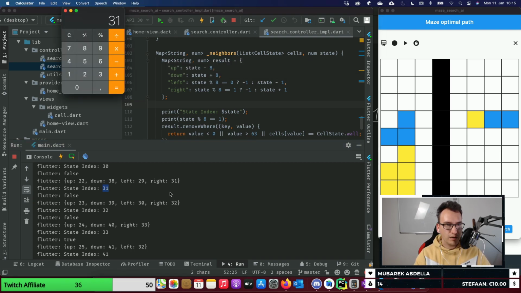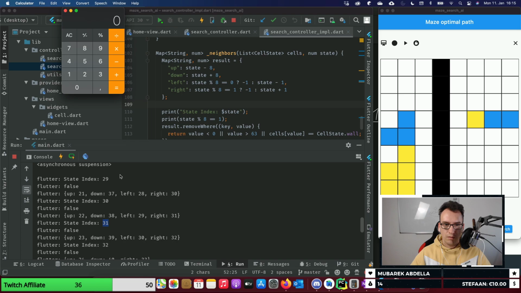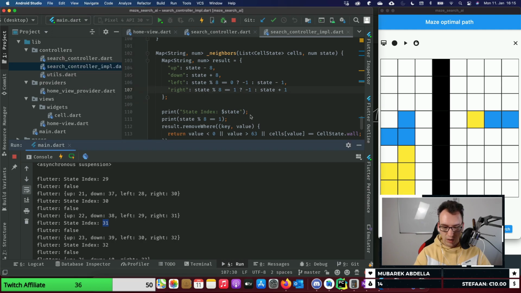if I see now 31 divided to 8, this is 7. Let's see. So this is 0, 1, 2, 3, 4, 5, 6, 7. 7, 14, 21, 28. Why is it not 28? Because it's 8. So this is 7, this is 15, this is 23, and this is 31. That's the reason. And 31 is 7. This is not 1, this is 7.